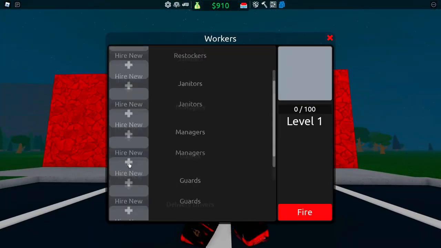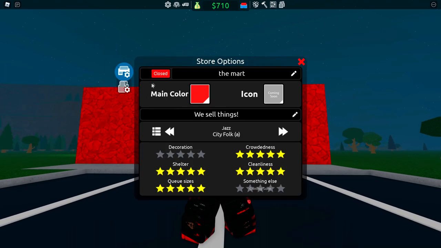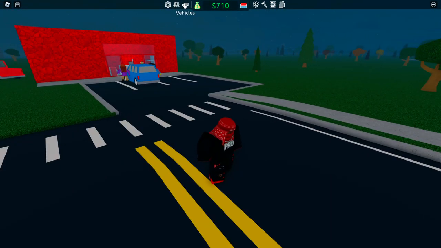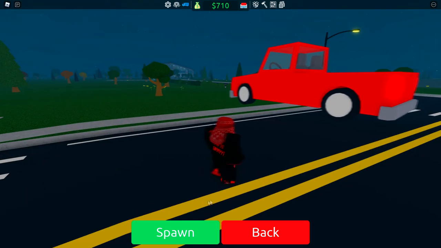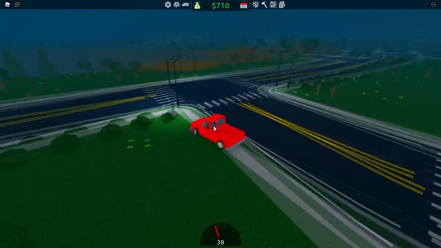Okay, but real quick, I'm going to hire a, what is it, a cashier, guys. So I'm just going to leave my store open. I'm not really too bothered if a can of food gets robbed, because if someone is stealing a can of food, which is $20, like, come on, bro. I might as well just give it to them.